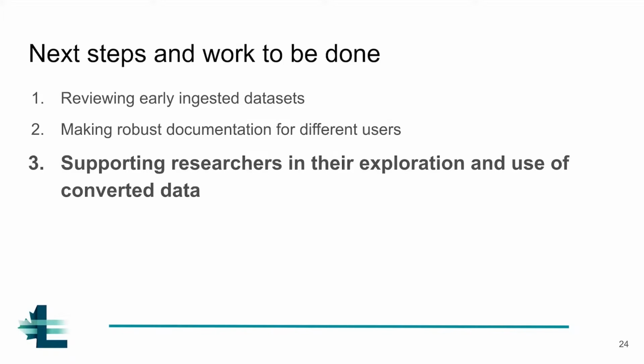And lastly, we need to continue the support we've given researchers through the phases I've presented today in order to make sure they're also able to work with their data post-conversion. This will be a combination of documentation that I mentioned, as well as technical tools and platforms and their related affordances. For example, Links is using ResearchSpace as its semantic data management platform, and we've started working with researchers in this platform in order to support their use of the system, with much more user testing to come.